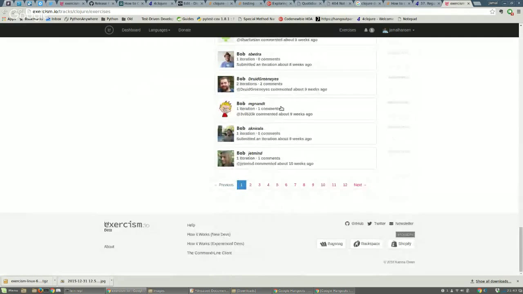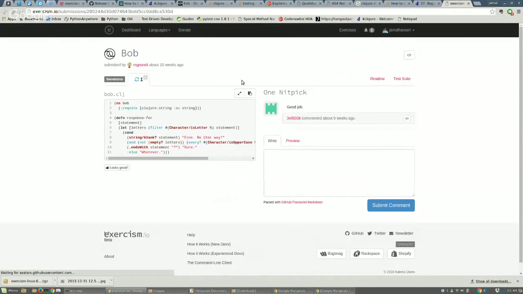Let's pick one more. We'll pick Calvin's. Okay. Less regex, but same idea. Yeah. I'm not sure what this is doing. Let letters.